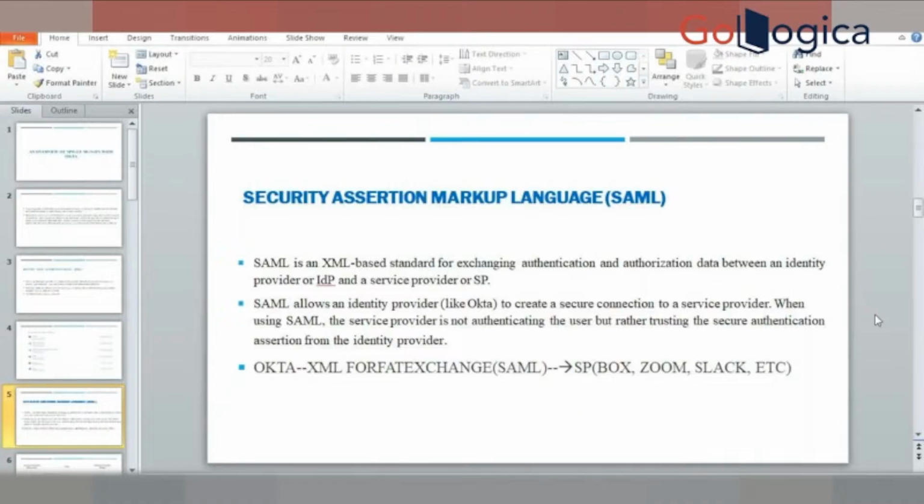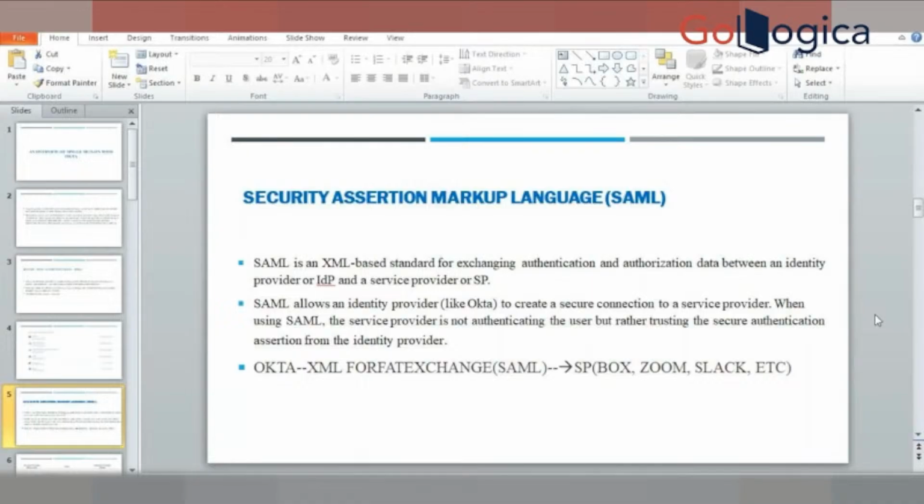Once I click there, my credentials are not going to be passed on to the particular service provider. Only the security assertion, which has already been established at the time of integration between both entities, the identity provider and the service provider, is used. So the user is authenticated from that end.